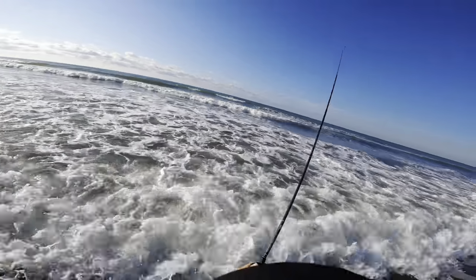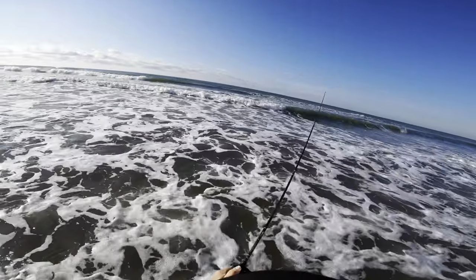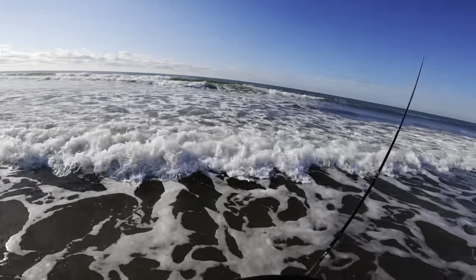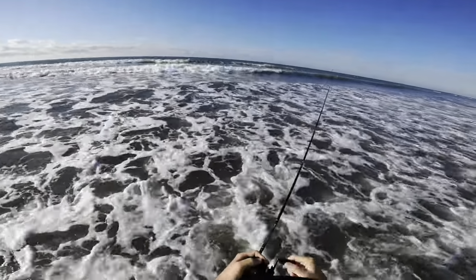We're gonna try both, see what they want this morning. See if we can hook into some. It's cool because if you look closely, every once in a while you can see a trout in the top of these waves.